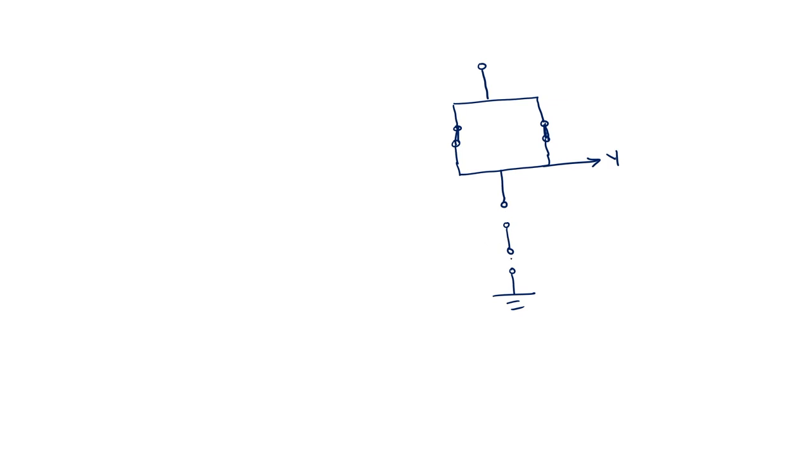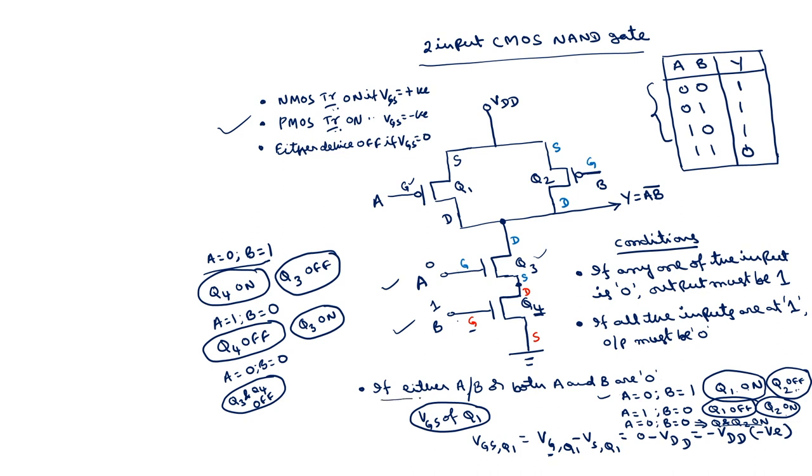In any case does not matter. Either this will be short circuited or this will be open circuited, or this will be short circuited, this will be open circuited, still there is no path to flow the current here. Whereas here, even if one is short circuited, the other one is open circuited, the current flows through this to the output. If this is short circuited, current flows through this. If both are short circuited, current flows in both the branches. Whereas here, in any case, one of them is open circuited, so here there is no current. As a result of that, output Y will be VDD, because there is a short circuit between the VDD to output, which is logic 1. So, if either of A, B or both A and B are zeros, output you are getting as logic 1.